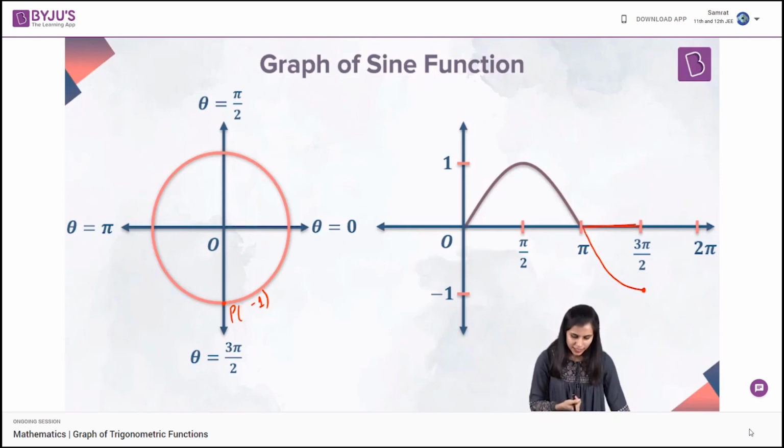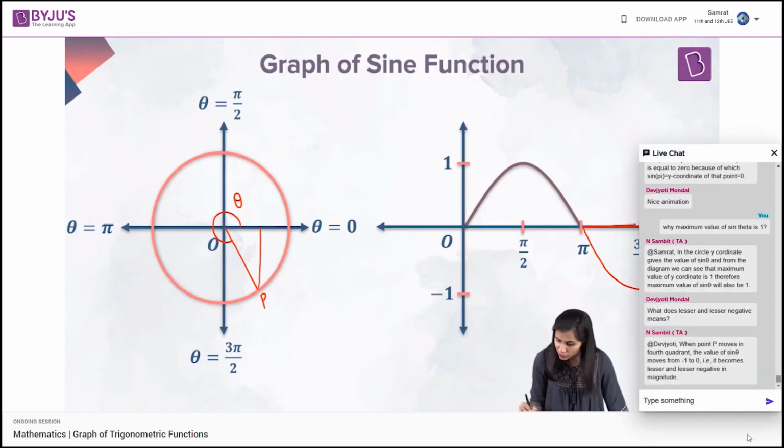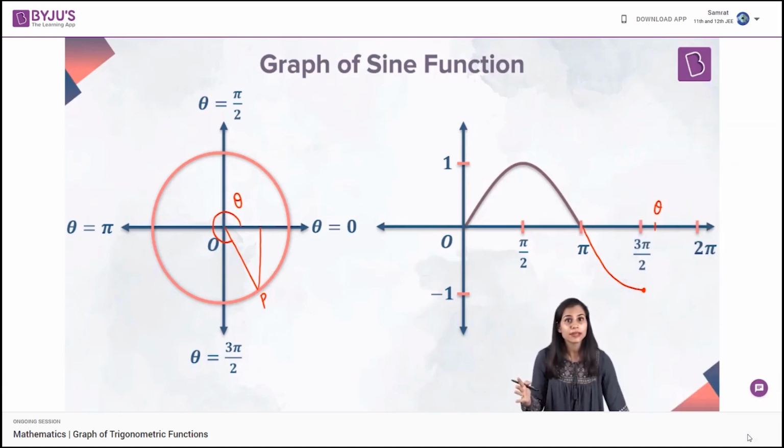Yes. Now, let's move on to the fourth quadrant, cool? If I move on to the fourth quadrant, I know at 3 pi by 2, my sine theta is -1. If I take any theta in the fourth quadrant, what happens to the corresponding value of the y-coordinate of point P? Can you see? The y-coordinate of point P is yet negative. It is between -1 and 0, but it is greater than -1. That means corresponding to this theta that I have just taken between 3 pi by 2 and 2 pi in the fourth quadrant, I am getting the corresponding value of sine theta to be greater than -1.